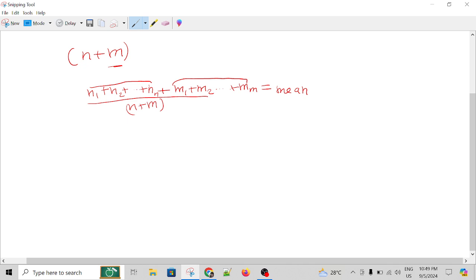So what you will do is multiply, so n1 plus n2 plus dash dash dash is equal to mean multiplied by n plus m, minus the summation of m1 plus m2 plus dash dash dash.